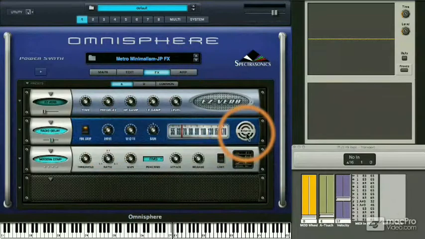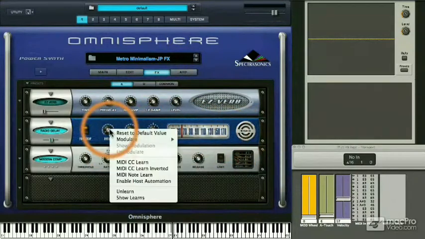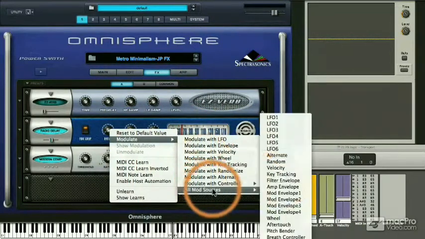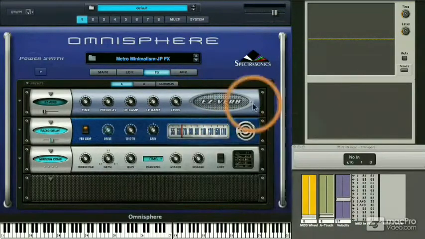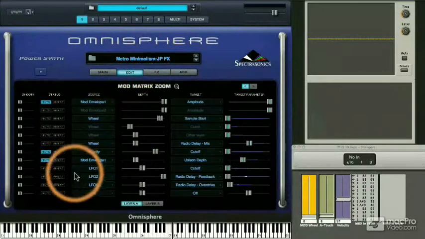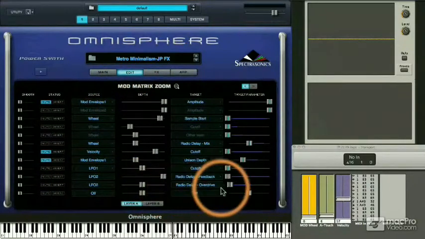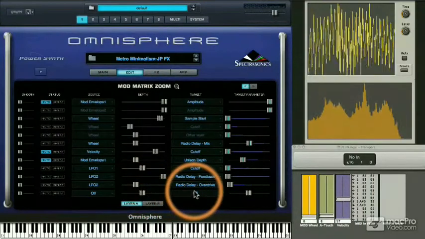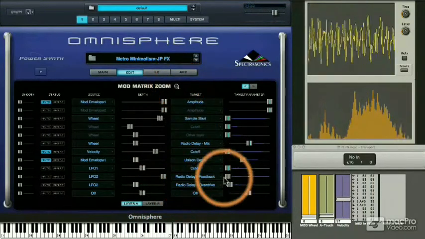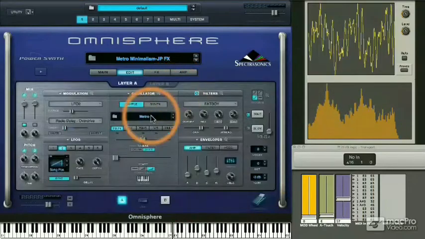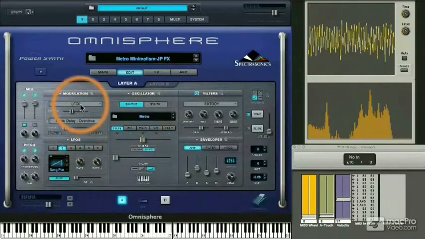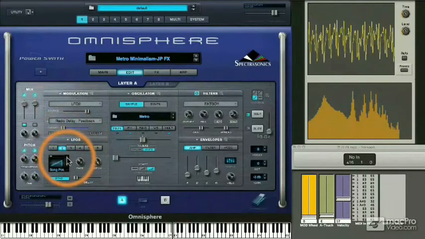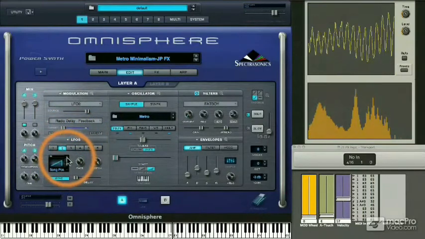Let's move to the second page and check out the drive parameter. If I right-click and select Modulate with LFO, it'll select LFO 3. So instead, I select all mod sources and select LFO 2 to modulate the drive parameter also. In Mod Matrix Zoom, I'll make the depth of modulation of overdrive less intense than it is for feedback. The moving white dots confirm what I'm already hearing. The modulation is not starting at the beginning of each 2-measure pattern. So let's switch our LFO to unipolar mode so that it only modulates in an upward direction.